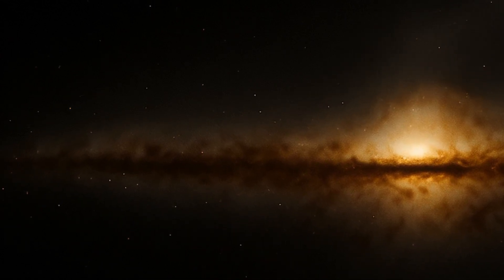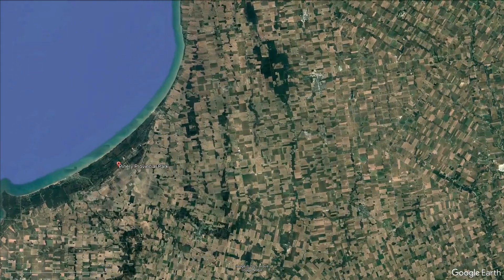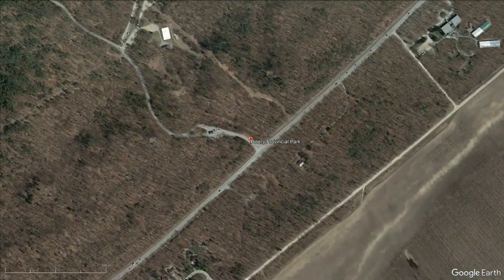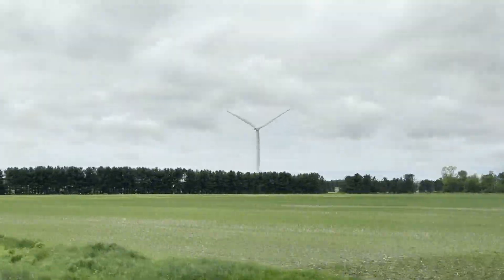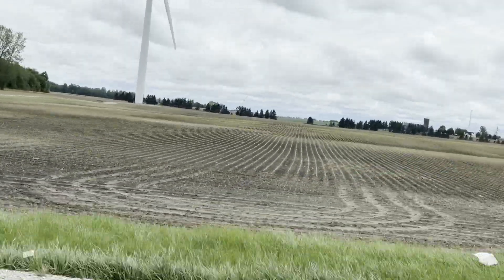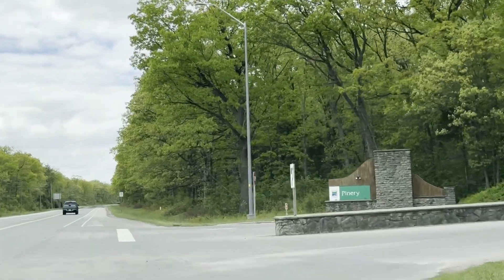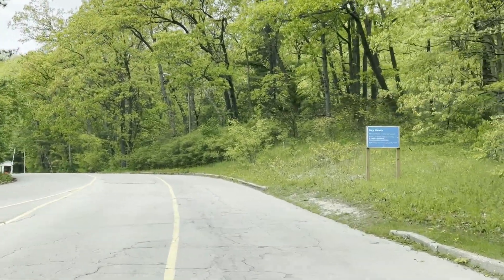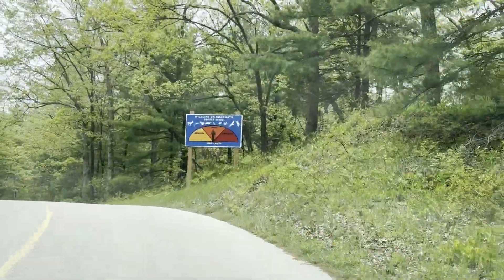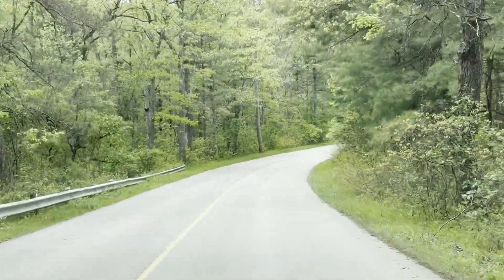I am at the Pinery Provincial Park — a great provincial park in southern Ontario known as an oak savannah. Funny story: people decided to try to reclaim it as a forested conservation area and planted a lot of pines, not realizing this wasn't originally a pine forest. So the name 'Pinery' stuck even though it is in fact a forest known for oak. And the threat here is high — that's the threat of small animals, really.